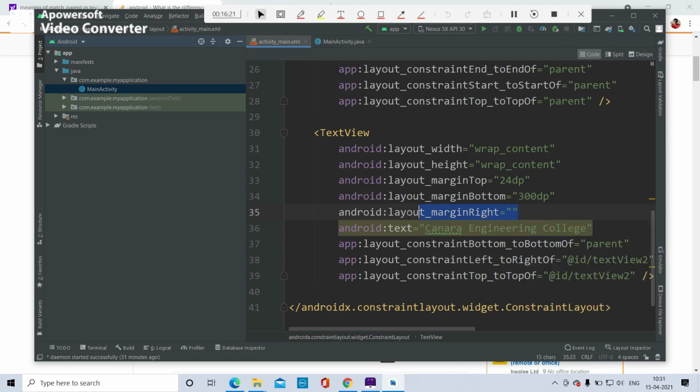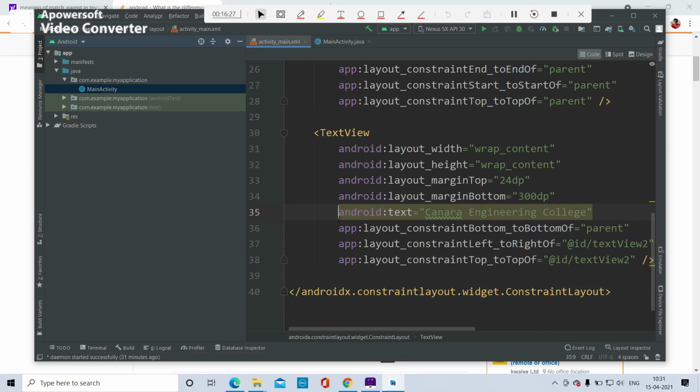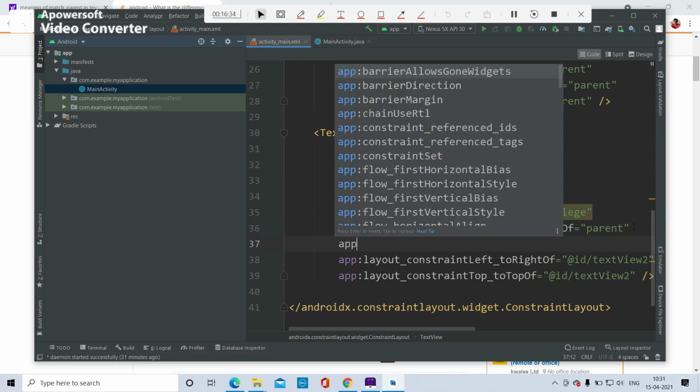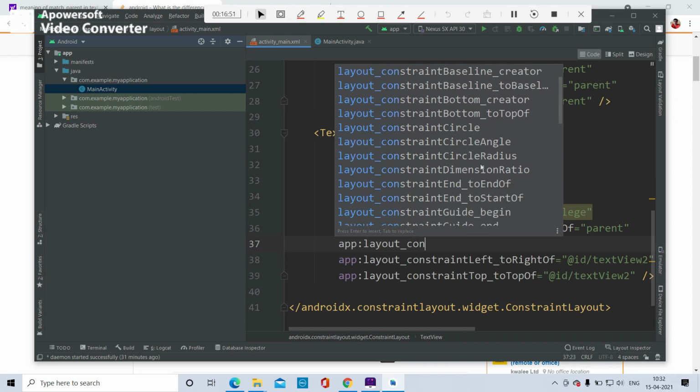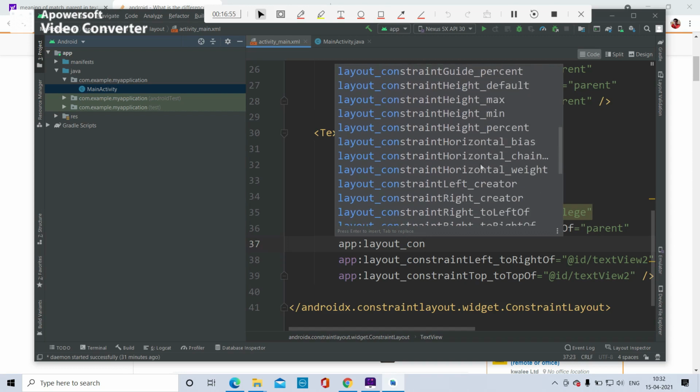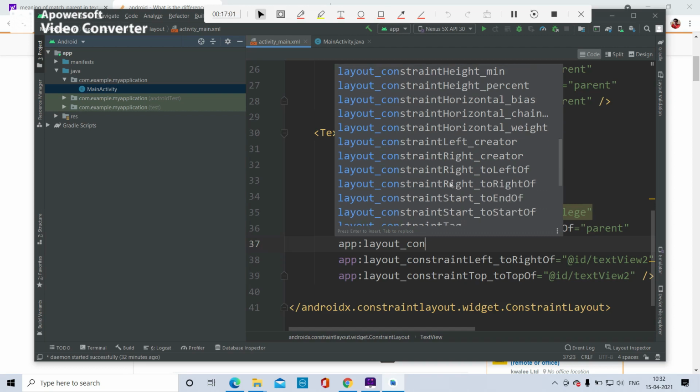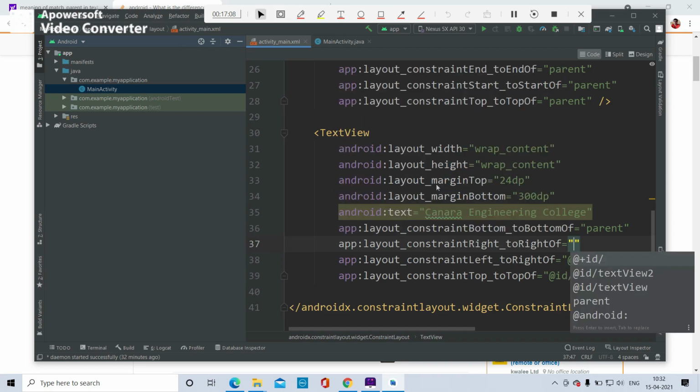Instead of giving margin right, first you fix the right edge of the text view by using app layout constraint. Select constraint right to right of, parent.